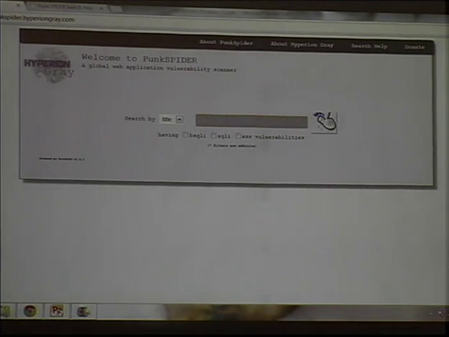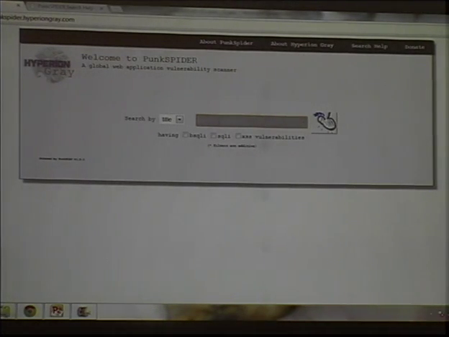So right off the bat, I want to show you the second one first. I wanted to leave the ability for the user to conduct massive searches for vulnerabilities if they wanted to. This could be really useful for organizations with a lot of web apps out there, or for security researchers that just want to do research and see how many sites are vulnerable, what kind of sites are vulnerable, and that kind of thing. So if you want to do massive searches, really easy.